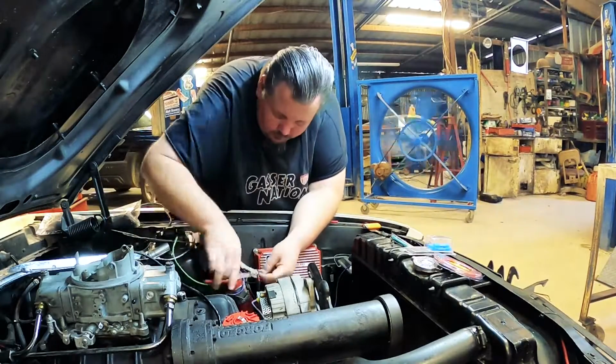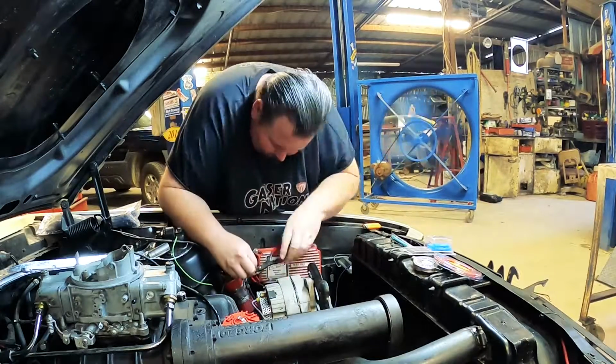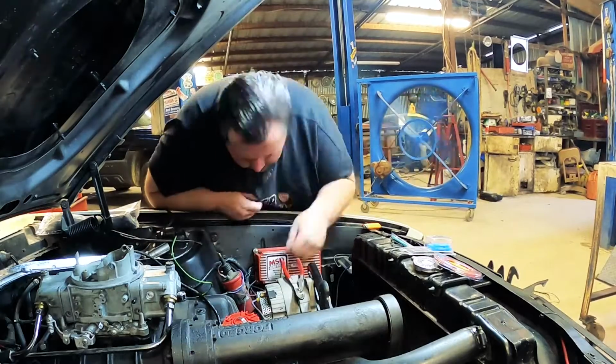Essentially, the first thing on my list to do was put my ignition system on. I gathered up at swap meets over a couple years a 6AL ignition box and an MSD billet distributor. So I went ahead and got that stuff installed.